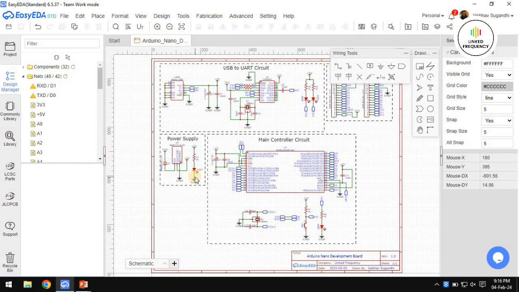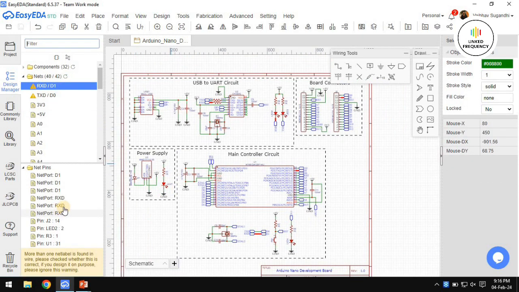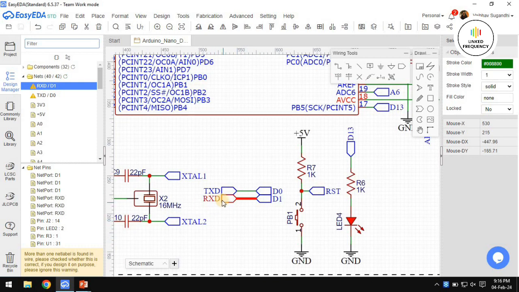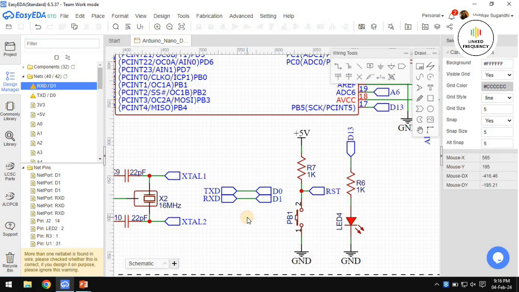As I already discussed this point in our previous tutorial, which is the schematic design tutorial, you can see here RxD and D1 are having a conflict. It is a warning, it is not an error actually, but still we can go ahead with this. However, right now I'm interested to discuss this. As we already discussed, RxD and D1, both net names are given to a single net, which is not at all possible according to the electrical standard. However, we are just hijacking that particular standard and going ahead.